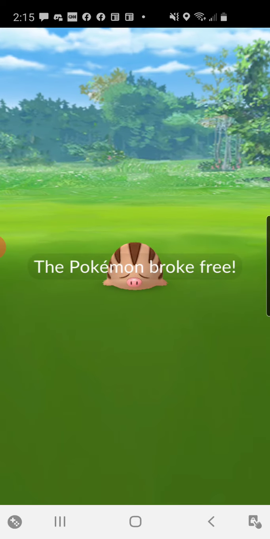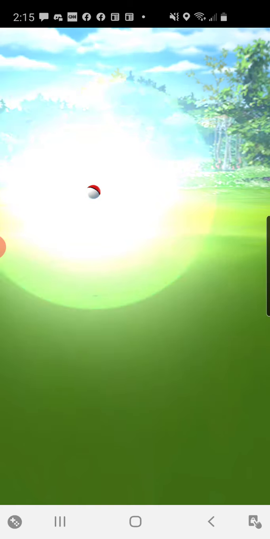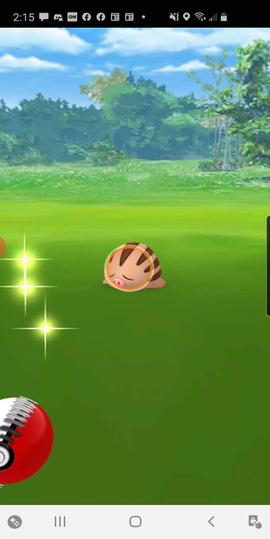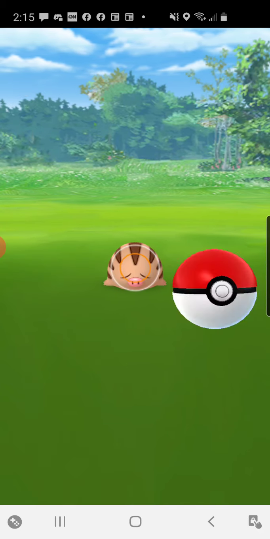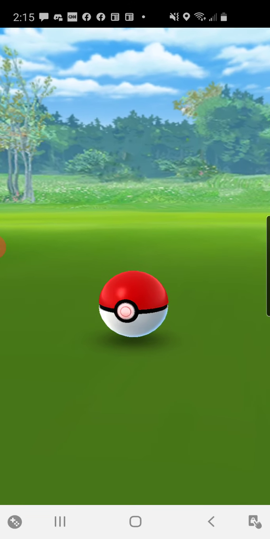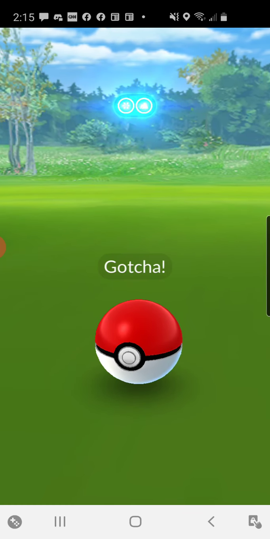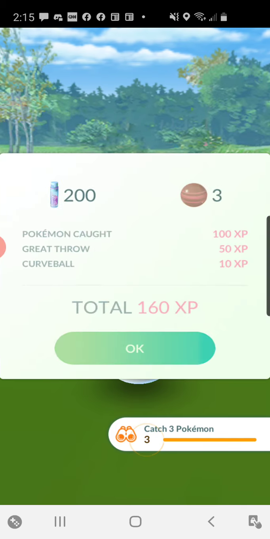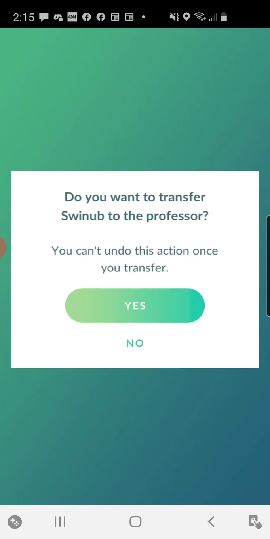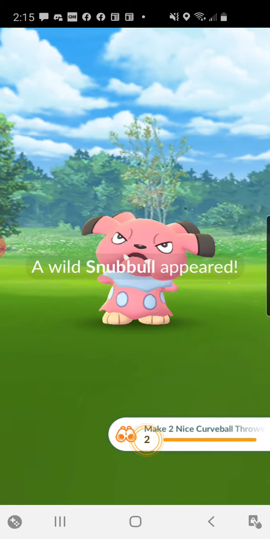Got to transfer Snubbull. Research. Machino research is on in February. The restaurants could be reopened, and I can go back to work at Dave Buster's. I work at Dave Buster's for like 3.5 years, I think. More than 3.5 years. Oh, September moved my 4 years. Let's see. No shiny.